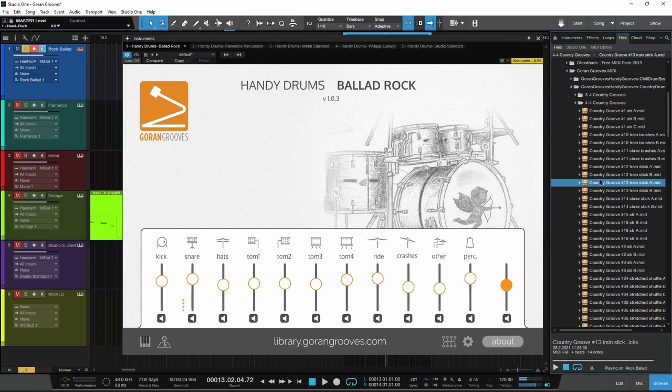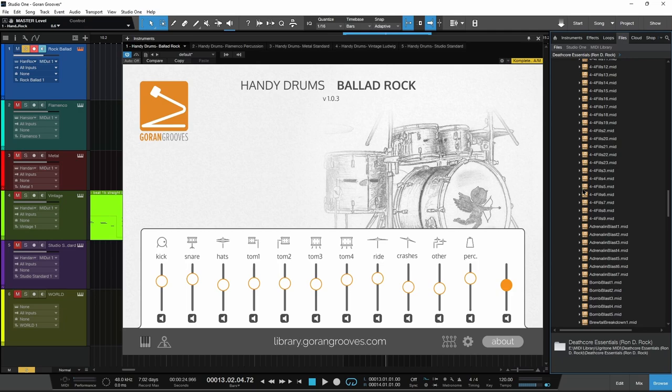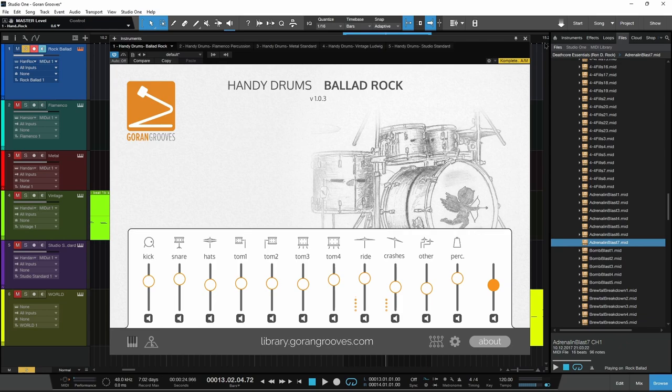But if you're using MIDI from other manufacturers, so let's say perhaps Ugratone. Now, I happen to know that all of the Ugratone MIDI is indeed general MIDI, so it should work right out of the box here. But every once in a while, you might come across some MIDI that you drag in and it's not triggering the proper notes. No problem with our key map.